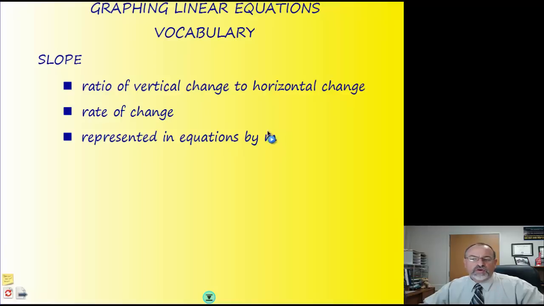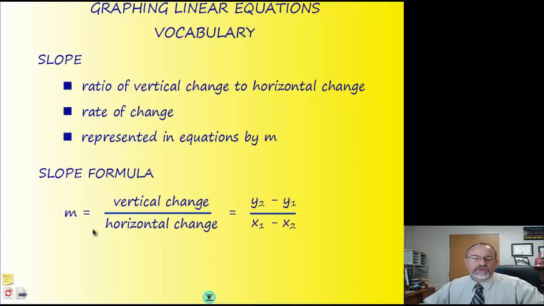We'll talk more about that as we go forward, but the m in y equals mx plus b is where you would put the value of the slope once you've calculated it. The slope formula: how do you calculate slope if we're looking for the value that goes in there? Again, rise over run. Y sub 2 minus y sub 1, and I've made a mistake here. This should be x sub 2 minus x sub 1.